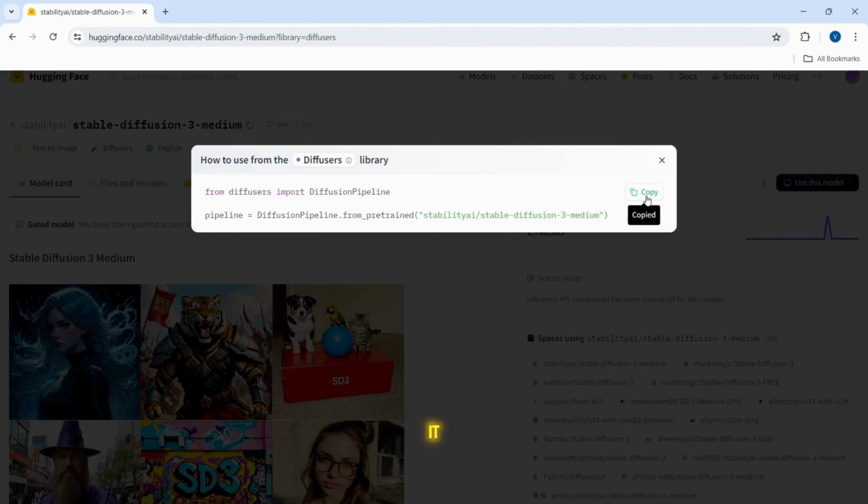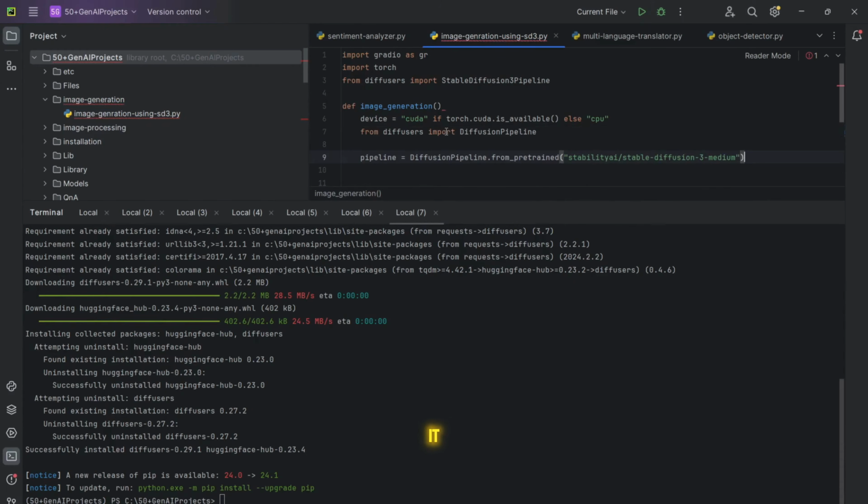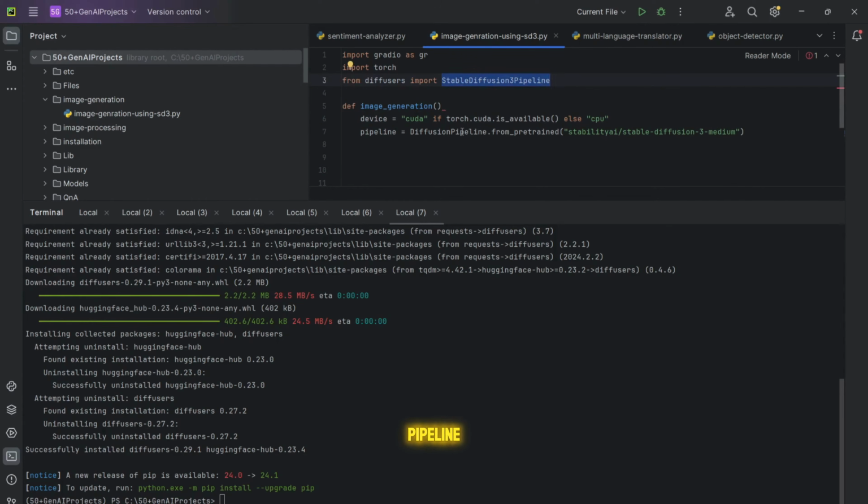Perfect. So next I'll be calling that pipeline. Let me copy this code from here, and then paste it. This line I do not need. And as I mentioned, this time we are not using the diffusers pipeline, we are using a Stable Diffusion 3 pipeline, so I'll mention it here. Along with that, we also need to define the torch dtype, right?